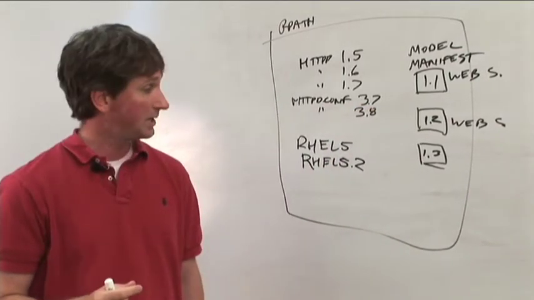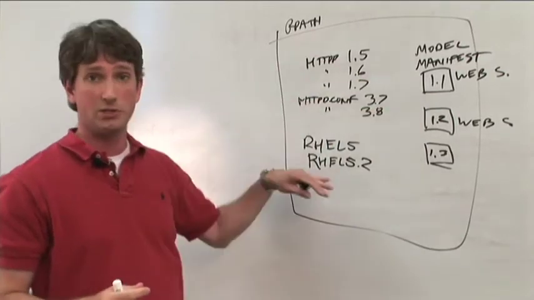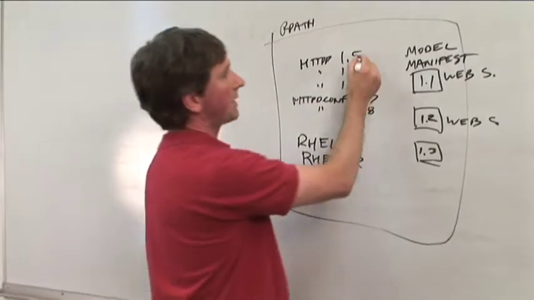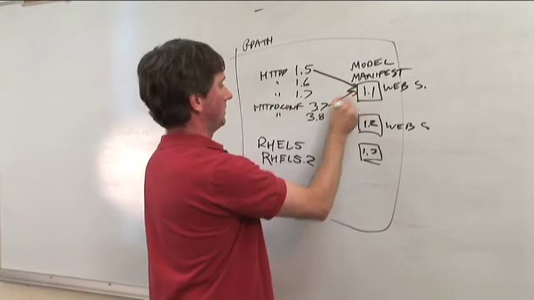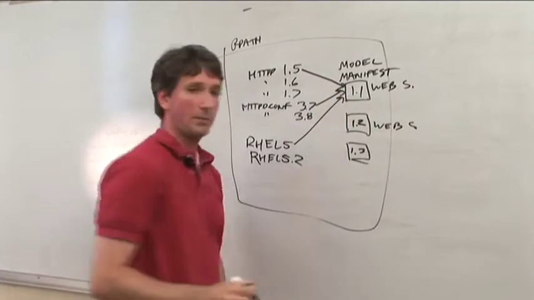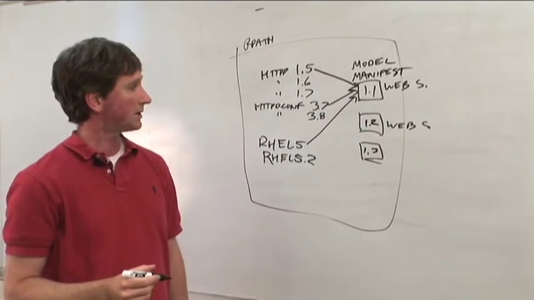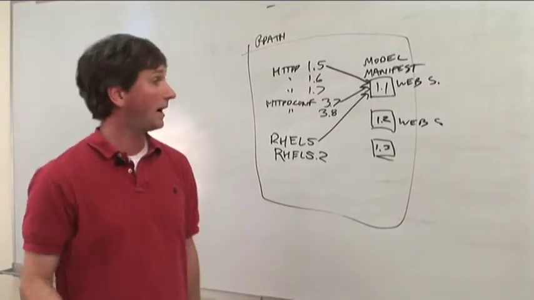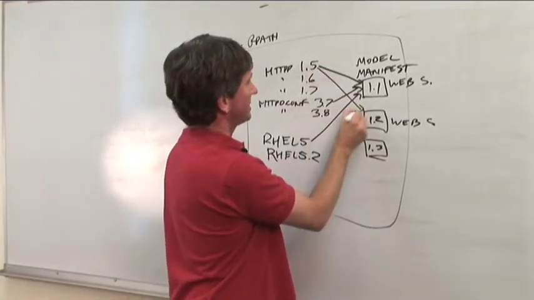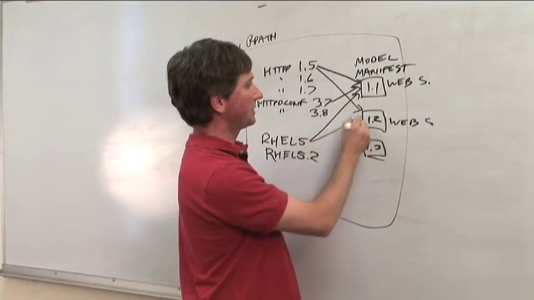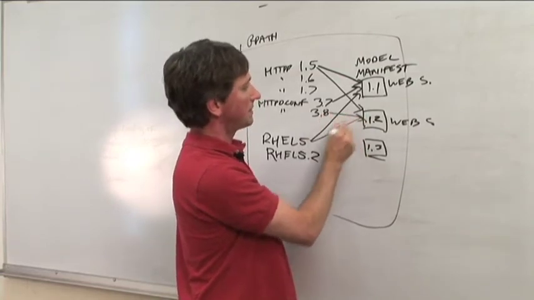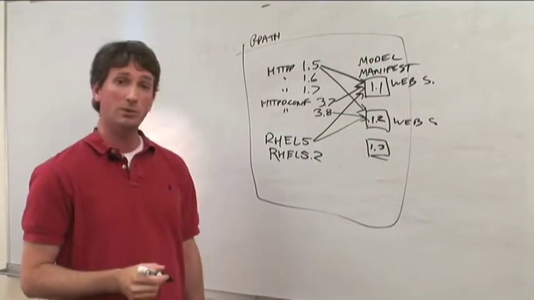What a manifest does is tie together combinations of all these artifacts. So maybe back in 1.1, I was using this combination of artifacts. And then somebody said, oh, we've got a problem. We need to change the config file. So we'll keep using the same version of Apache and the same OS, but we'll update the config file when we went to version 1.2 of the web server.